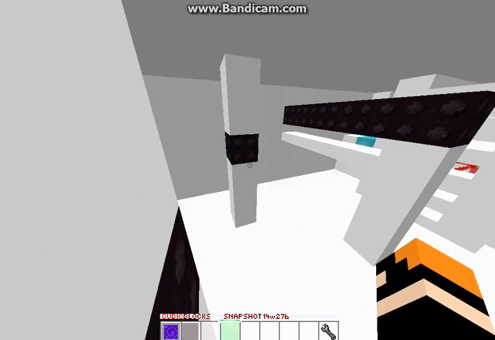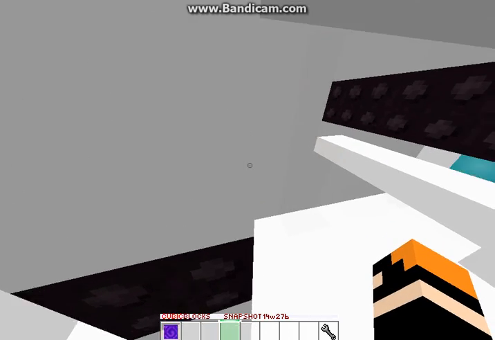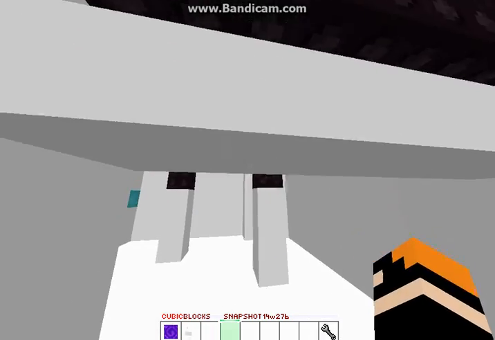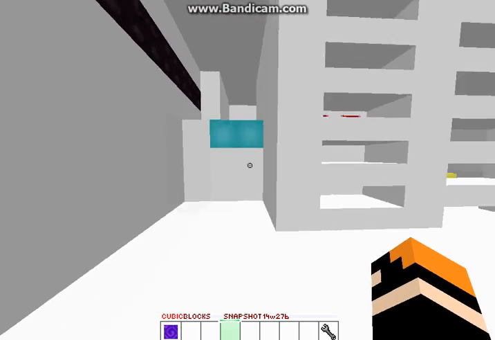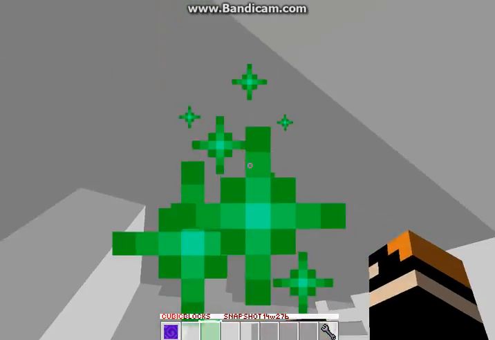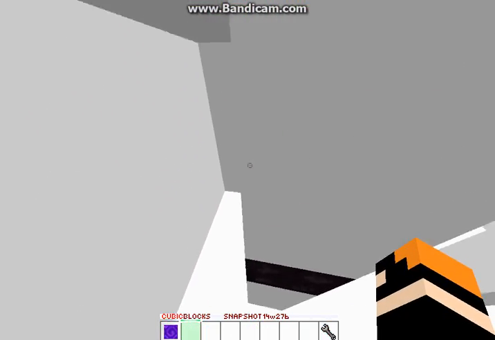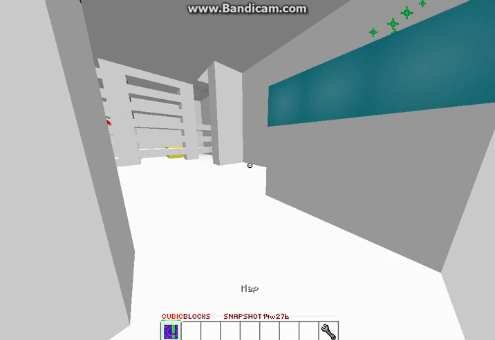I wonder how this works. It's by the Voxel Box. Just look it up, just look up Cubic Blocks and you will get it. Okay, I think I'm gonna have to use this. There. Why?